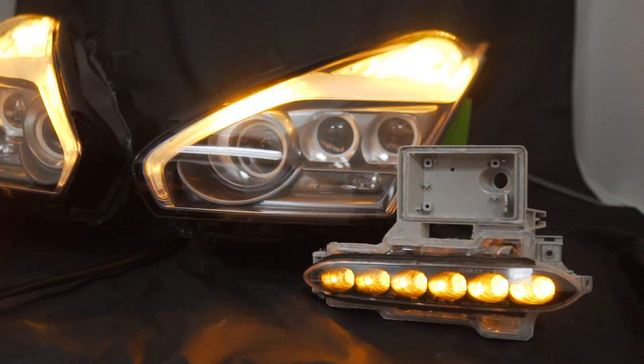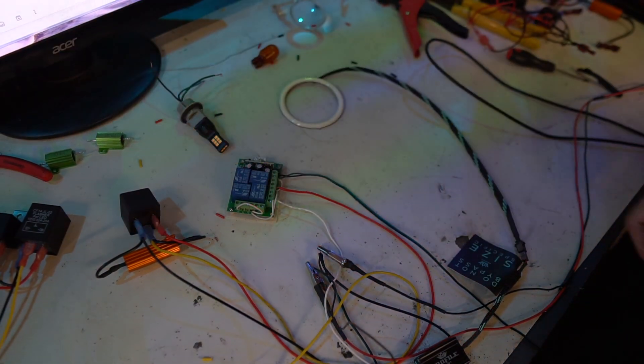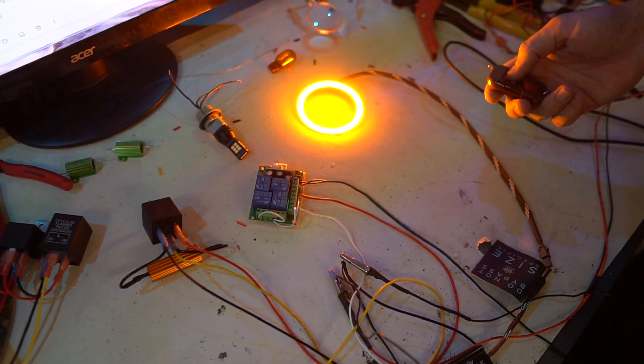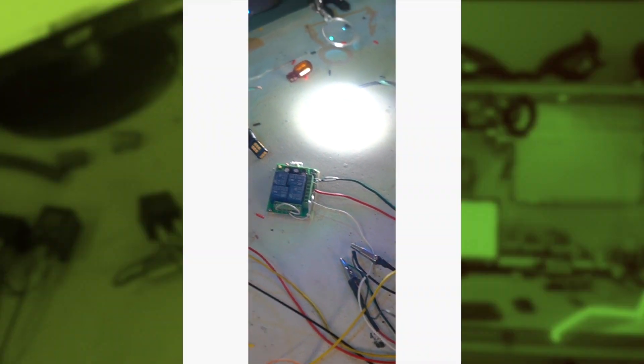The ghost modules — I use these things to test out the turn signal function on ghost modules and then anything switchback. If I want to be able to plug it in, turn it white, and then hit a button or flip a switch, and it starts flashing amber, it's better that I have this kind of setup so that I can test those things.